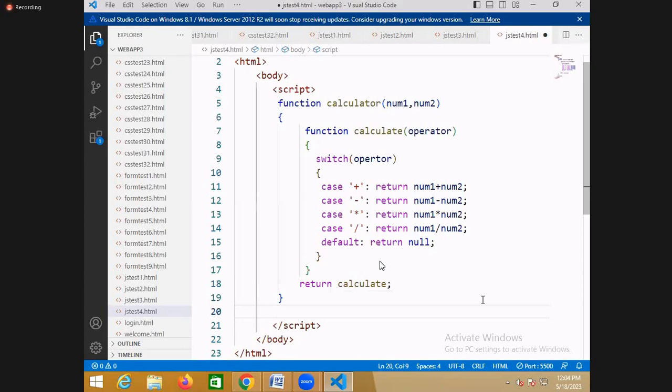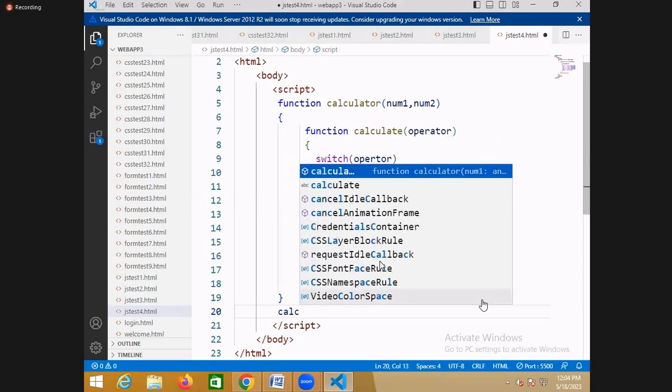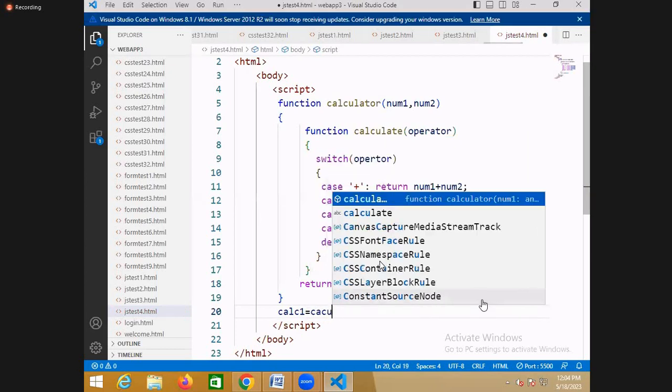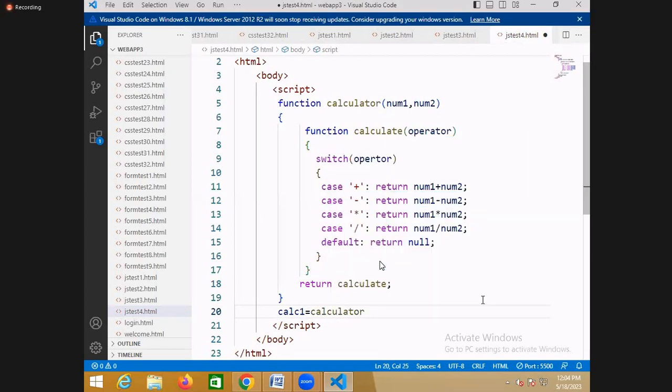Suppose I want to create a calculator 1. So calc 1 equal to calculator, and I'm sending 10 comma 2. Now the calculator returns the calculate function, so calc 1 holds the reference of calculate.